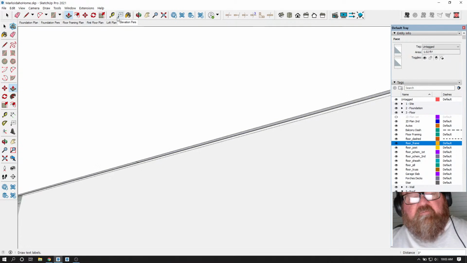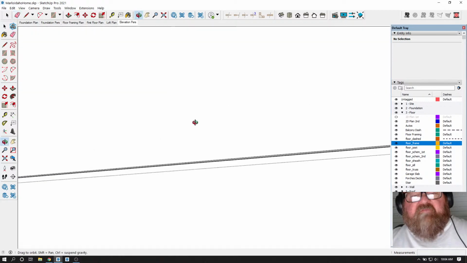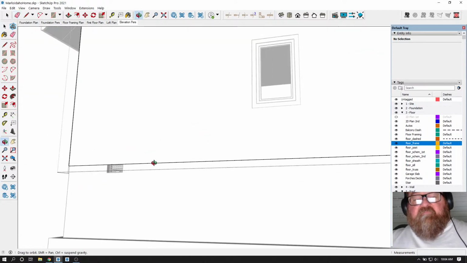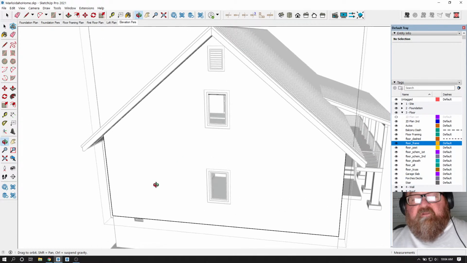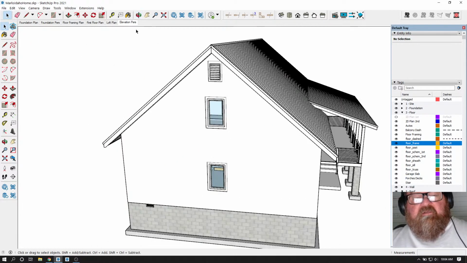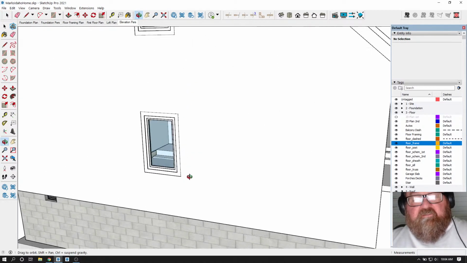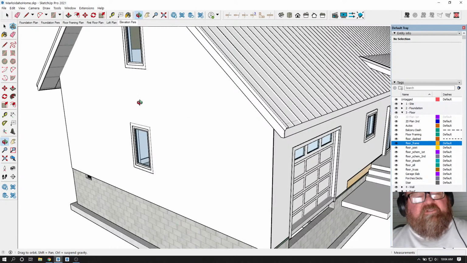This is James Hardy fiber cement sheet siding. You can get it in 4x8, 4x9, 4x10. I think you can even order it 4x12. And so what you do is you'll just cover the whole wall with it, and then you cover the joints with batten strips. Yeah, that's French. Batten strips.